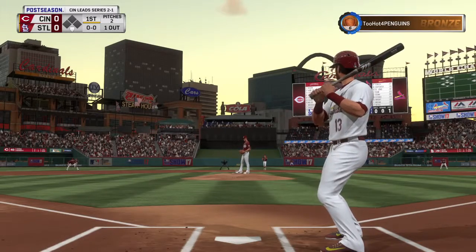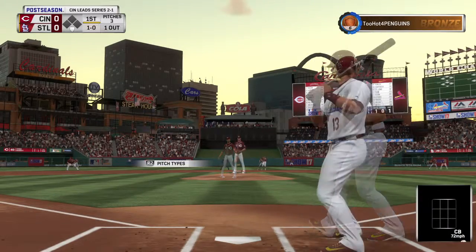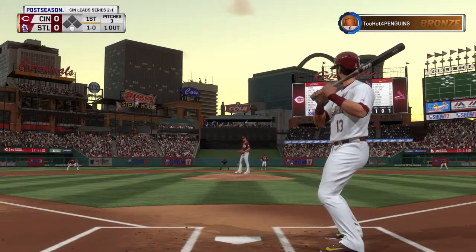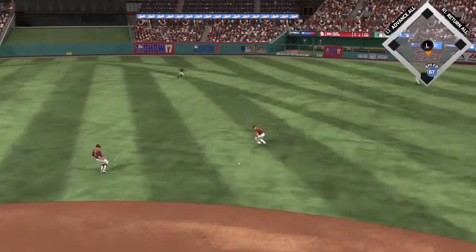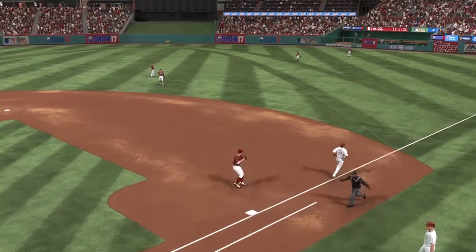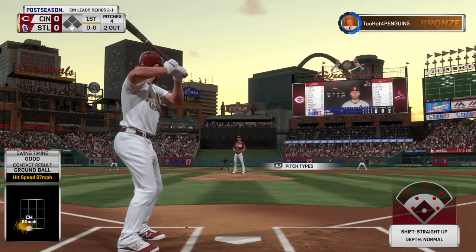Matt Carpenter. Pitch on the way. And a good idea to hold off on that swing. It's ball 1. Into his windup. Here comes the 1-0. Bounced on the ground and right at the shifted infielders. And an off-balance throw is in time as he takes one away.